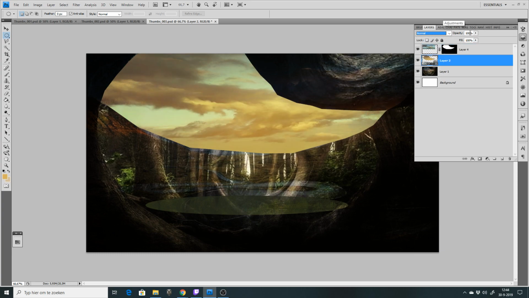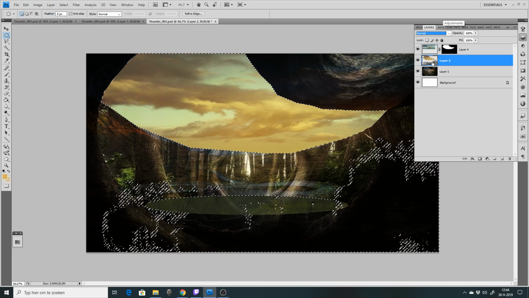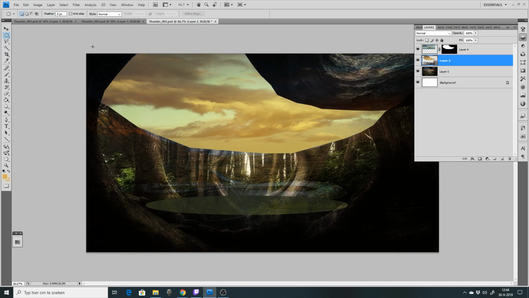I think I like soft light best. And then for these sorts of housing here, a little bit like the first one that we did.